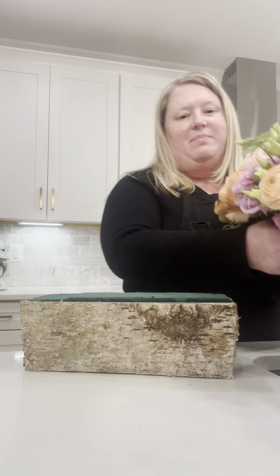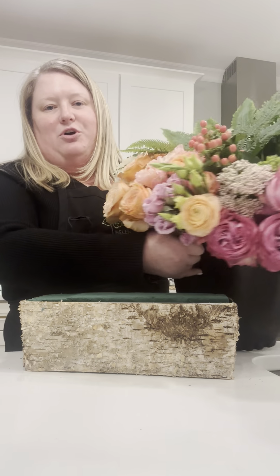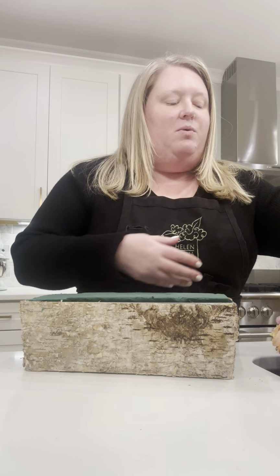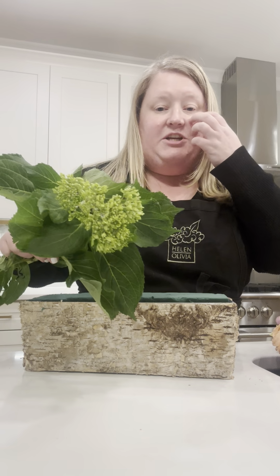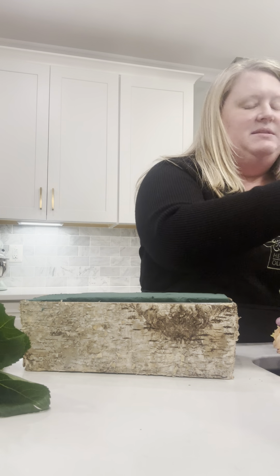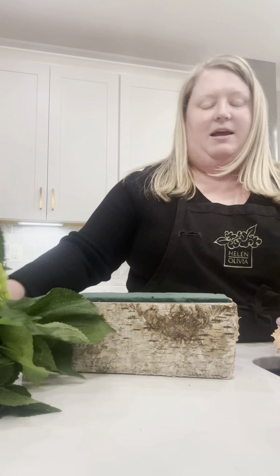So once you've got your vase prepped and your flowers next to you, and I'll show you what the bucket looks like. It's really beautiful and overfilled. We're going to start with laying the base of our arrangement. And so our base is going to be a hydrangea and ornamental cabbage base. So I'm going to start with fishing out my hydrangea stems. And we're using a baby green hydrangea in our design.